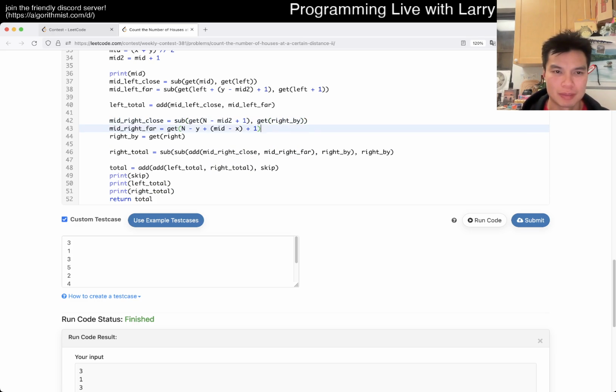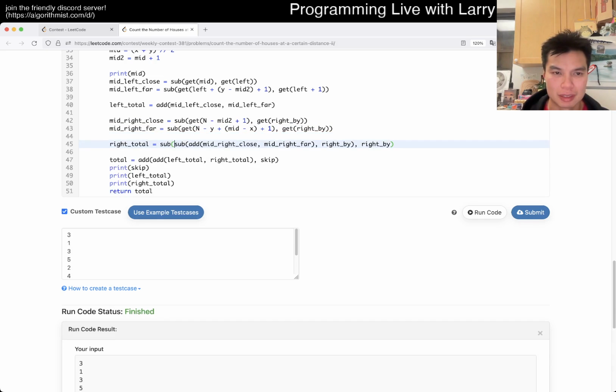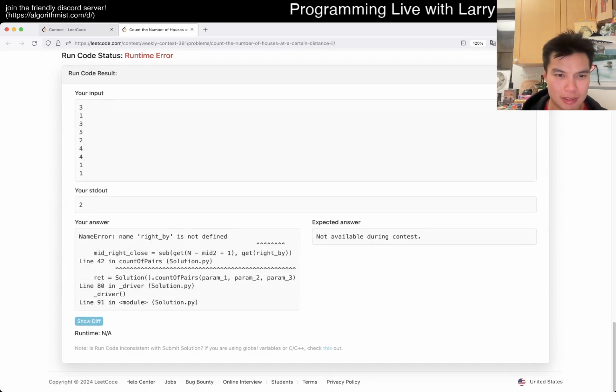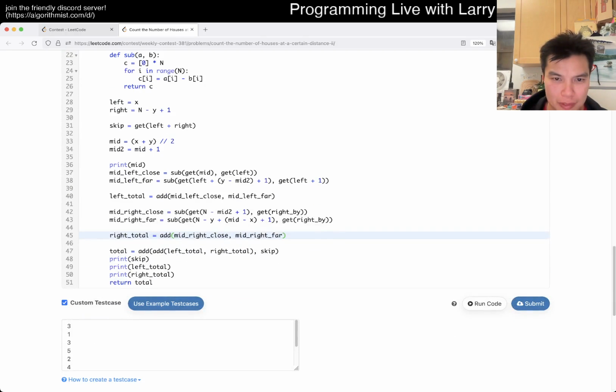Because I don't think I handle anything quite right. This is like one of those 10 error things. It's so easy to imagine that I have typos everywhere. What is right by?